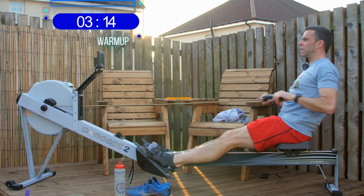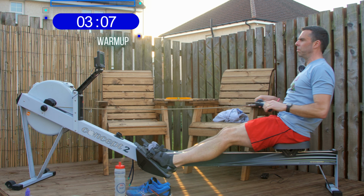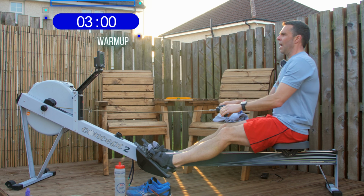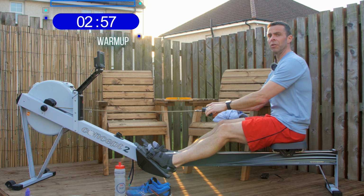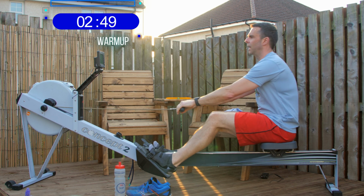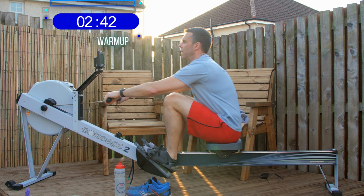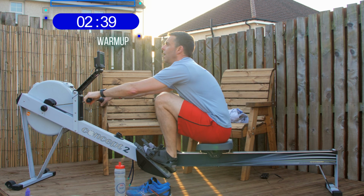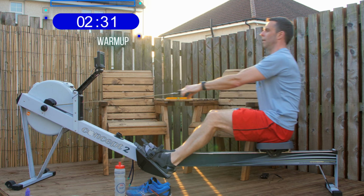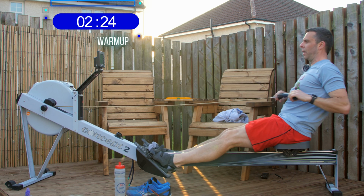And of course, if you don't know what I'm on about with this whole 2k plus pacing, then what it means is that you row a 2,000 meter time trial, and then your resulting time divided by 4 will give you the average pace to cover 500 meters. So if I did one in 8 minutes flat, my average pace would be 2 minutes. So when I say 2k plus 20, that means I would row at 2 minutes and 20 seconds. 2k plus 15 would be 2 minutes and 15 seconds, and so on. It's not your fastest 500 meter split, it's the average across the whole 2,000 meters.